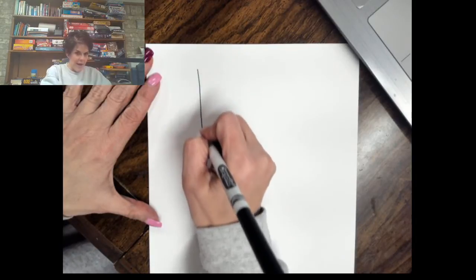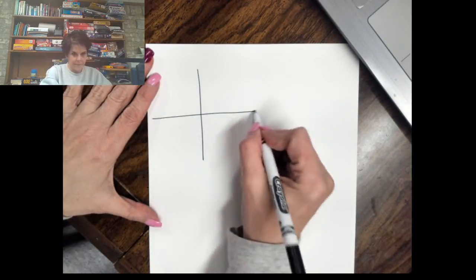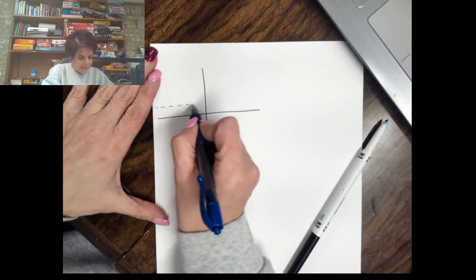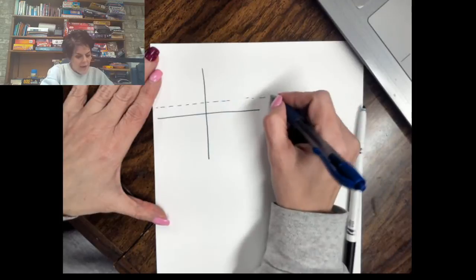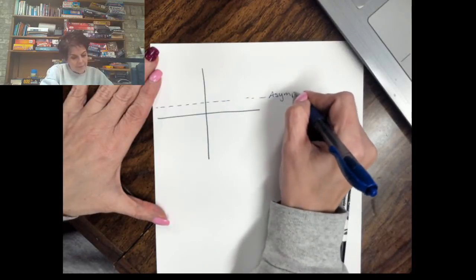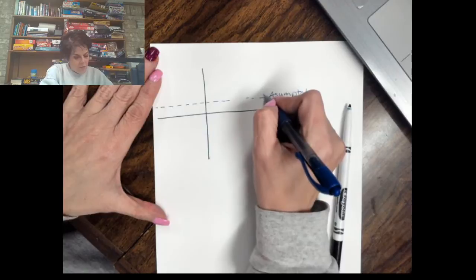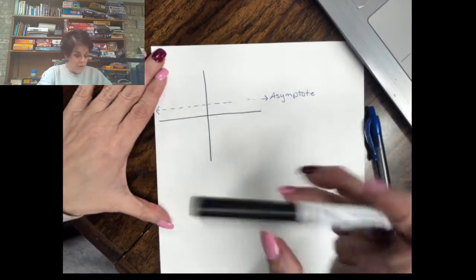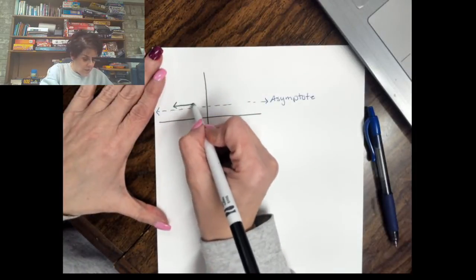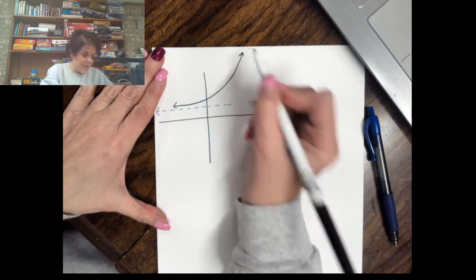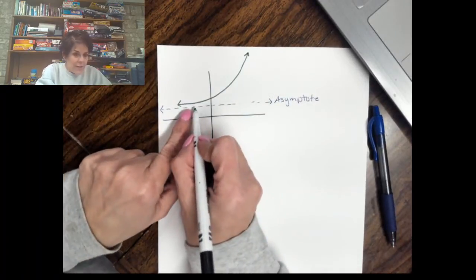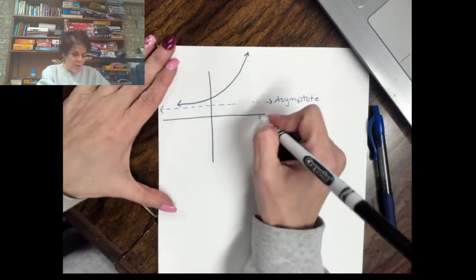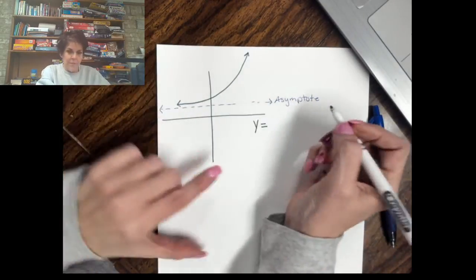When you have a graph, again, I'm just going to try and write really big. If I have a dashed line, remember that represents the asymptote. When you have that dashed line, remember the asymptote plays that I'm not touching you game. And so it's where the graph comes down and it goes up like this, and it looks like it touches, but it really doesn't. Okay, so remember those. Remember the asymptote always is y equals something.